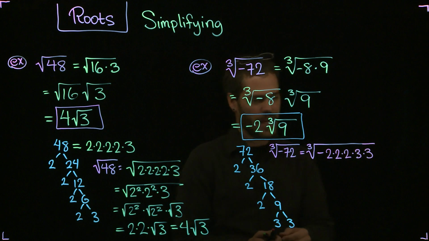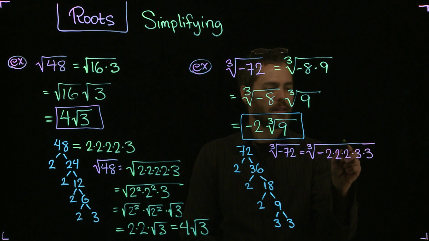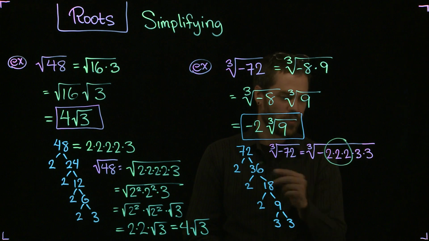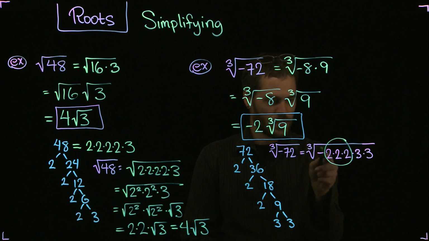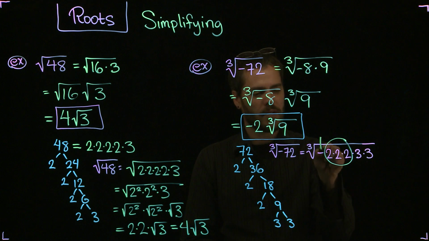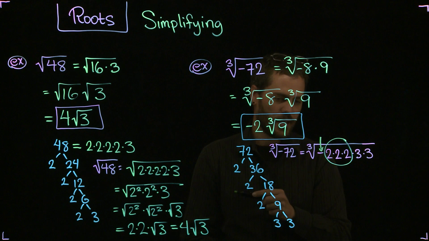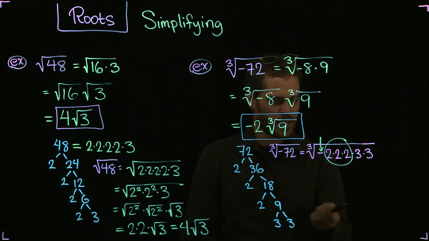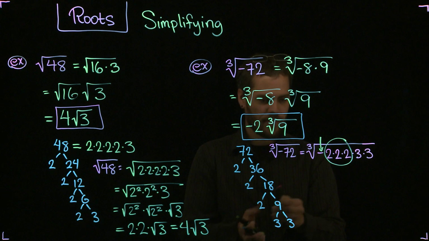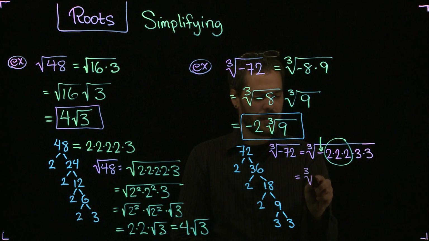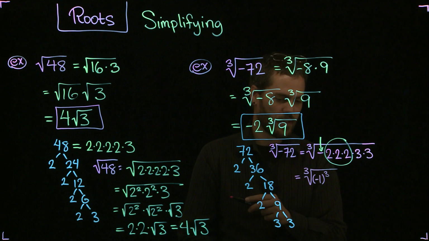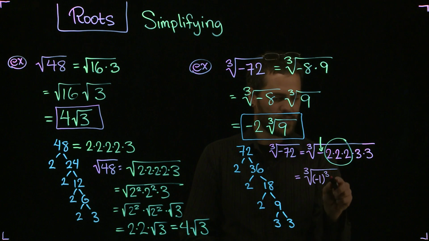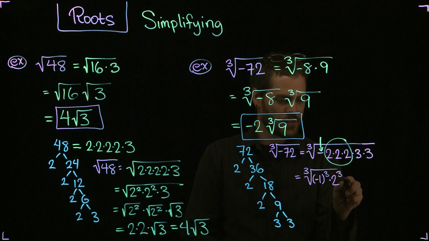Now notice again, I have a triplet here, and that's right here. And now I'm looking for a triple because I'm looking for a cube. 2 times 2 times 2 is a perfect cube, 2 cubed. So I am going to cube root this 2 cubed to just get 2. Now you do have to be careful with the negative. And I know I'm allowed to get a negative because negative times negative times negative is negative. I could say that this is the cube root of, let me call that negative 1 cubed to be kind of tricky. That produces negative 1, so that's okay. This here is 2 cubed. This guy is 3 squared.